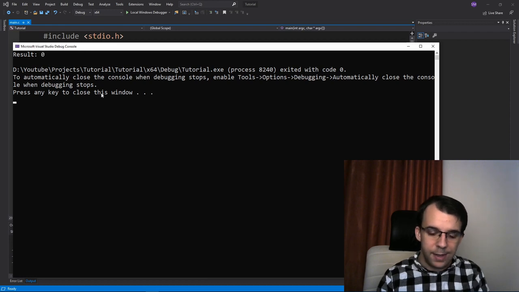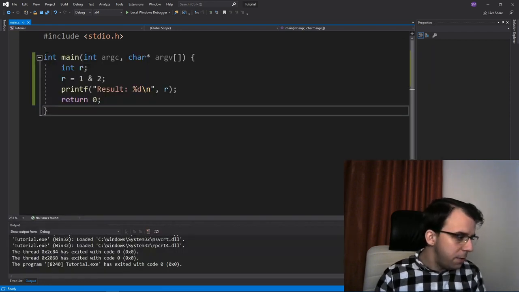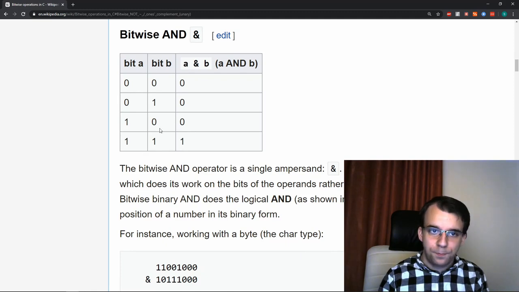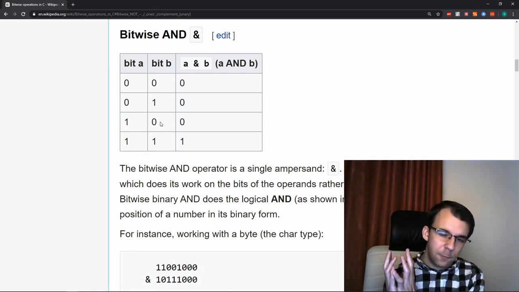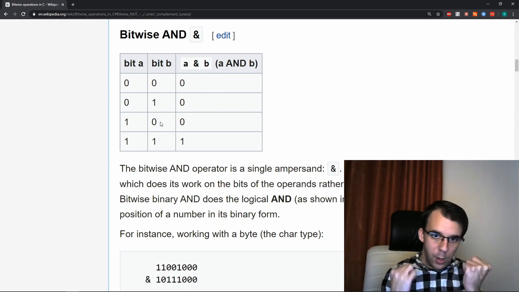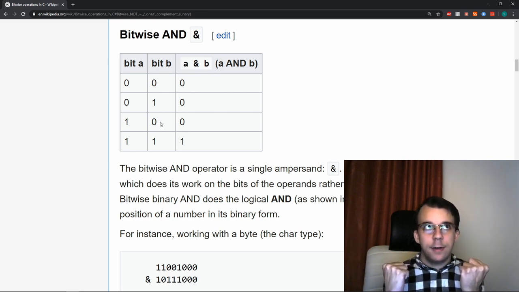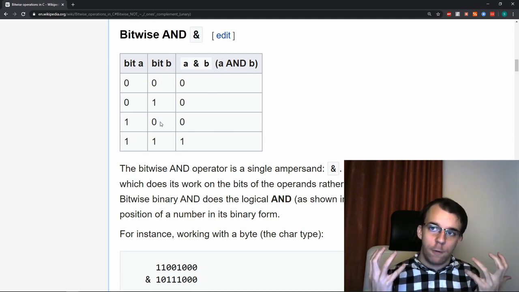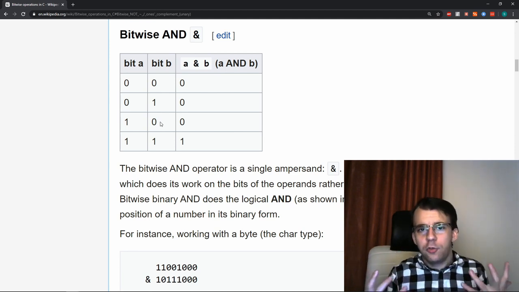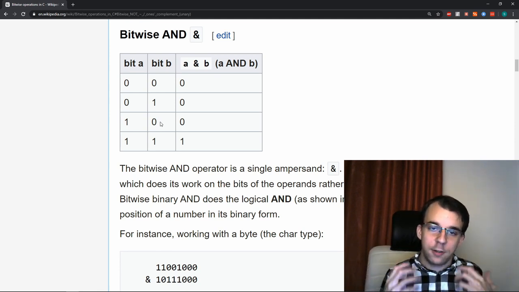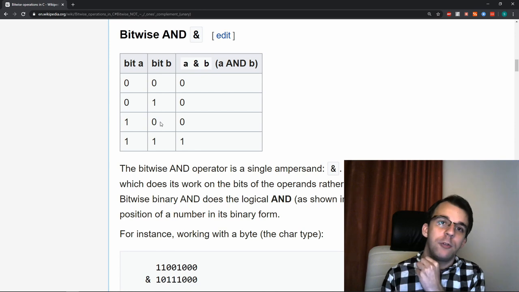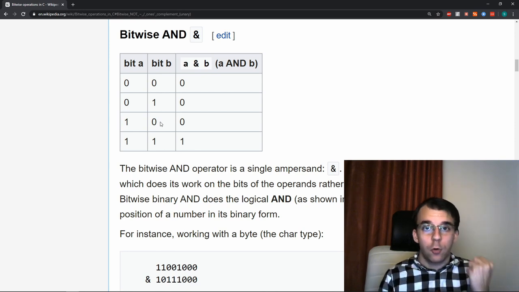But why is that? Well, that's very simple. Since the operators work at the level of bits, we first have to think about not the numbers 2 and 1, but the base 2 representation of those numbers. Now, I really suggest before diving into these operations that you start learning about converting between base 2, base 16, and base 10. I do have a course on Skillshare that you can check up top or in the description below.